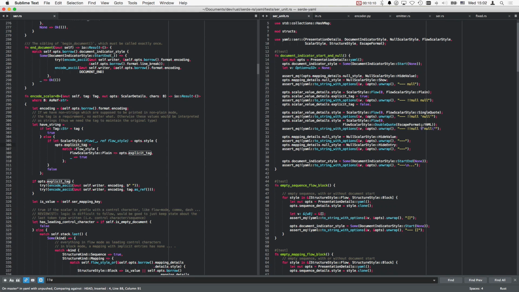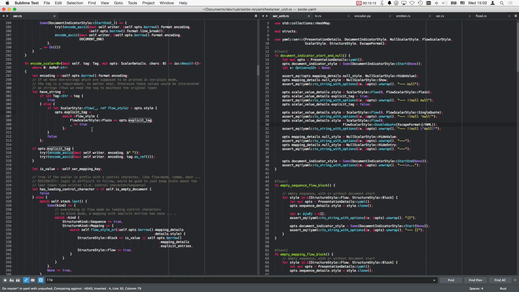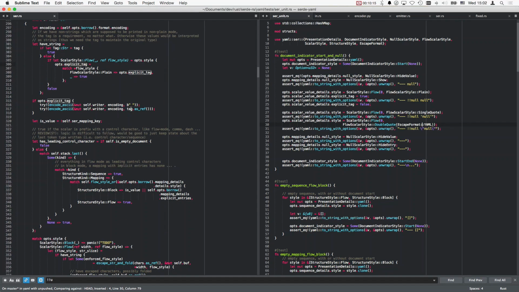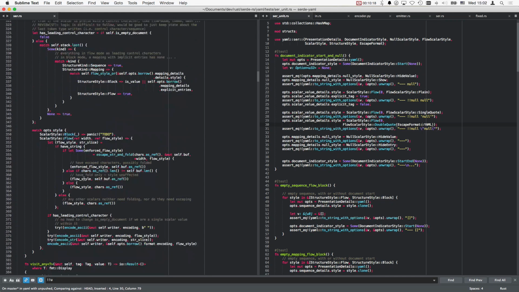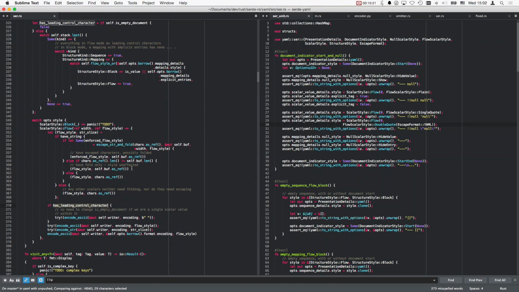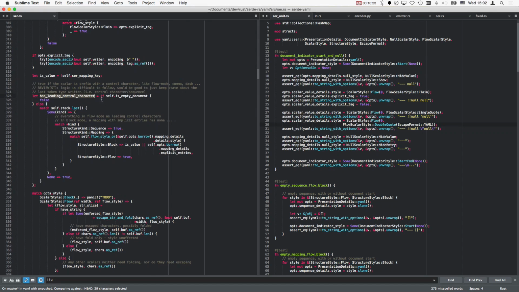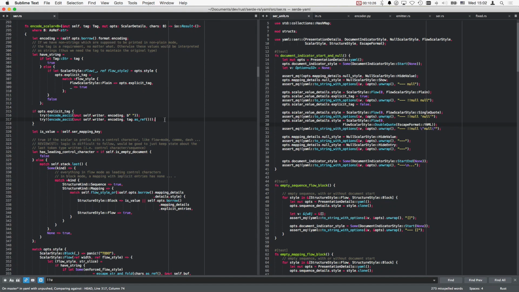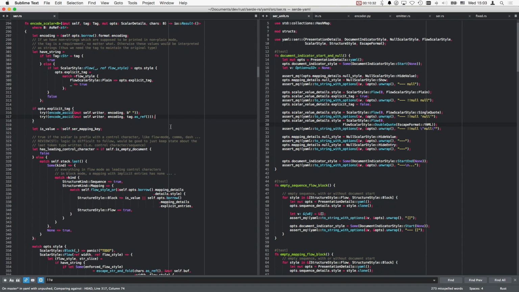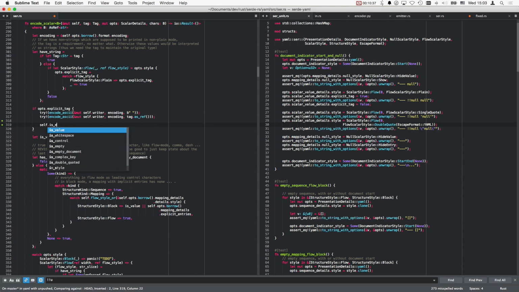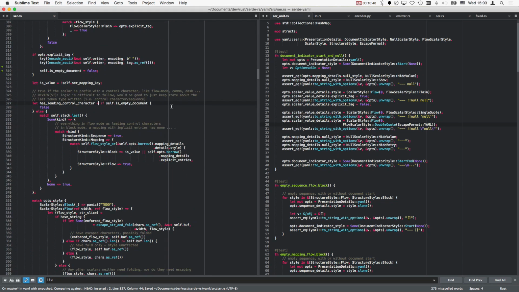Oh look, this actually works. Interesting. Because of the space that we want to do. Because that is based on the has leading control character. And I think you want to say that is empty document is false, otherwise, because we are not empty anymore, and I'm afraid that this could possibly fool the next space character here to not appear.